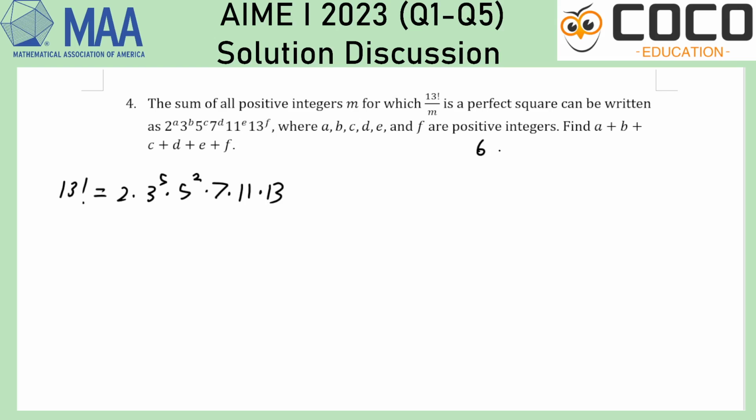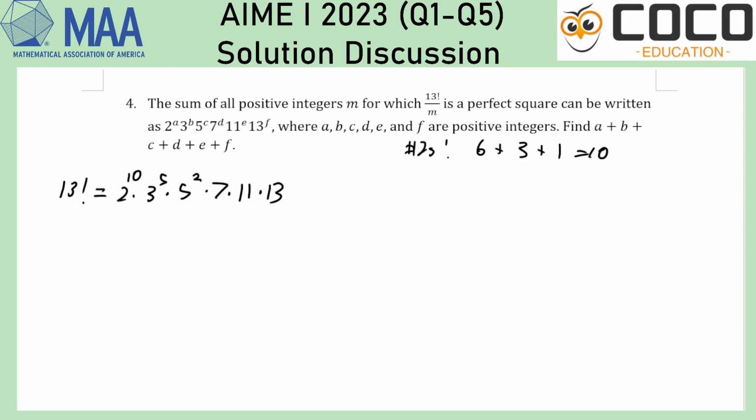There are 6 even numbers, and then you divide that by 2. 3 of them are multiples of 4. You divide that by 2 and round down. One of them is a multiple of 8, so the number of 2's is going to be 10. Of course, you could just write them all in a row and count it, but I prefer to do it this way. Okay, so this is 13 factorial's prime factorization. And so m has to divide away some things in order that the resulting prime factorization only has even exponents.